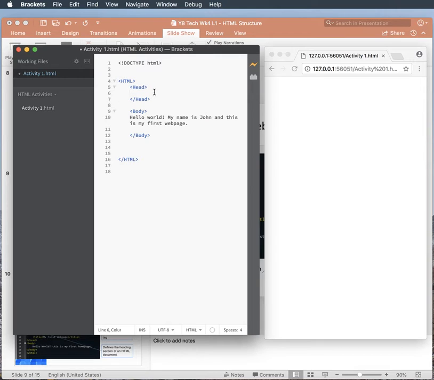Okay, let's introduce one more tag. It's called the title tag, and it goes in the head because it doesn't change anything in the main body. So again, another nice feature here in Brackets, it gives you a whole list of all the possible tags you can use. So if you start to type the tag, now we're down to two, time and title, type another letter, you've got title, hit enter.